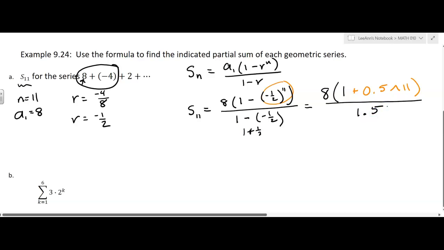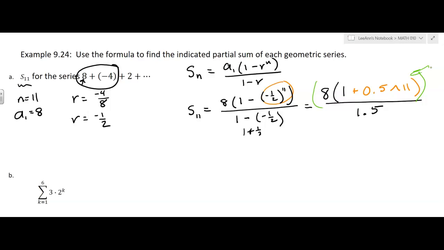Okay, so I can put that in the calculator. I'm not interested in doing that by hand. So turning on my calculator, I'll have to put in parentheses here. So it's going to be parentheses 8 times, and you could use a parenthesis, in fact I'll use a parenthesis, 1 plus 0.5 to the 11th power. So it's all about the parentheses. You've got to close that off twice. See the two parentheses there? Okay. And then we're going to divide that by 1.5.